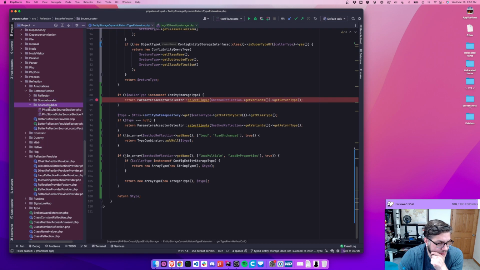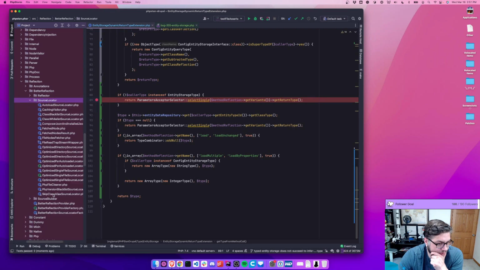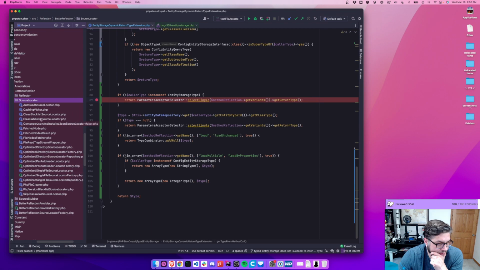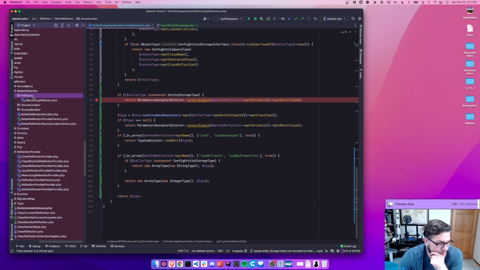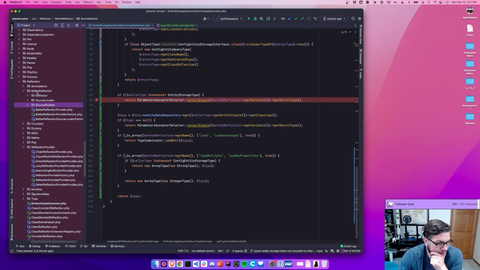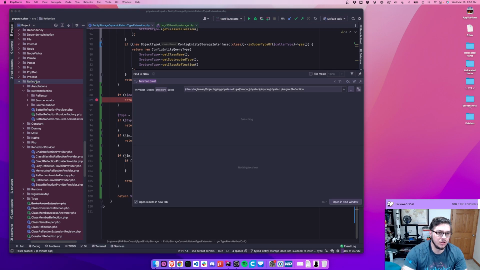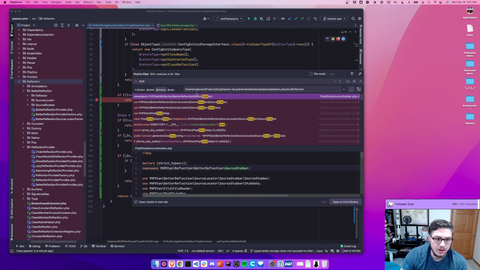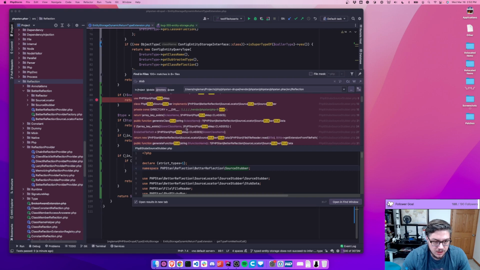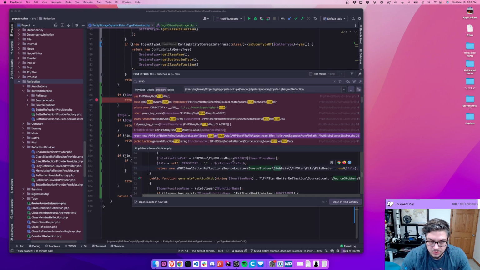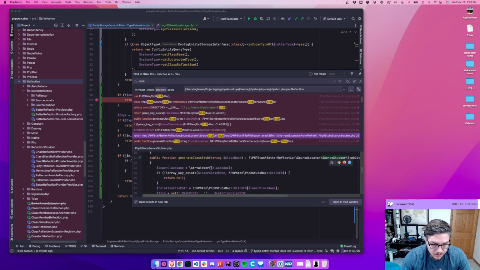Source locator. Source stubber. Nope. Source locator. Fetch node. Optimize directory source. PSR single file source. Reflector. Source stubber. Source locator. It's in here somewhere. Stub. Source stubber. Namespace. That's just a namespace. Array key. Source locator. Stub data. PHP stub map.